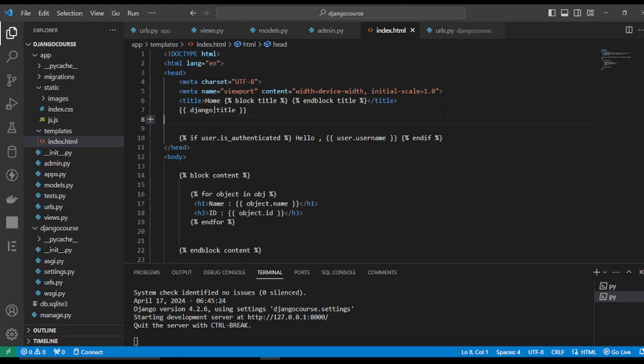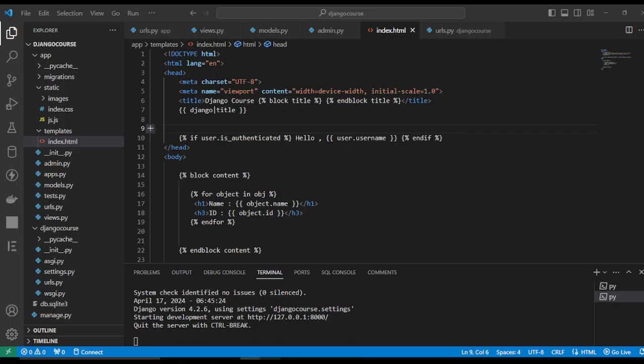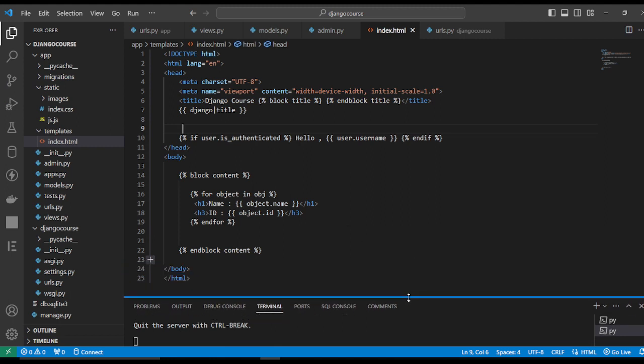Title by the name of homepage or Django course. Add the Django title filter to this title. So refresh the page. Django course. We've got the start. By the name of Django course, we are going to add it inside all other HTML templates.